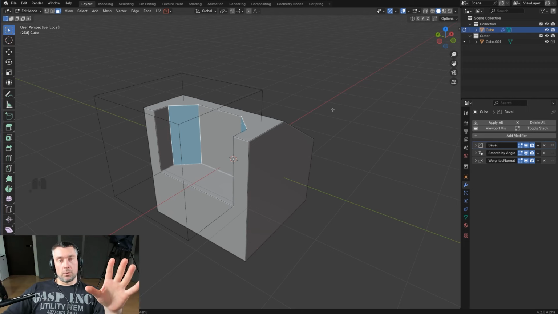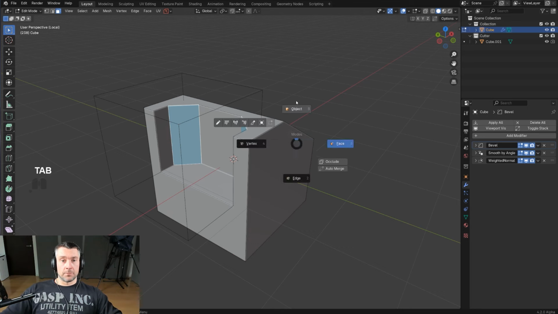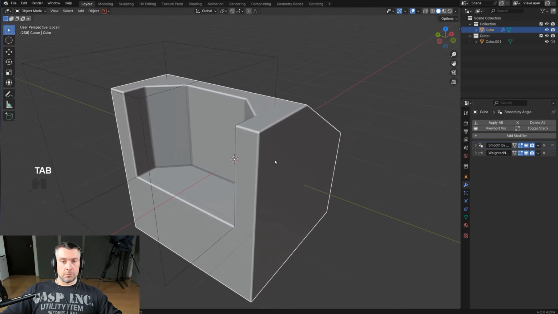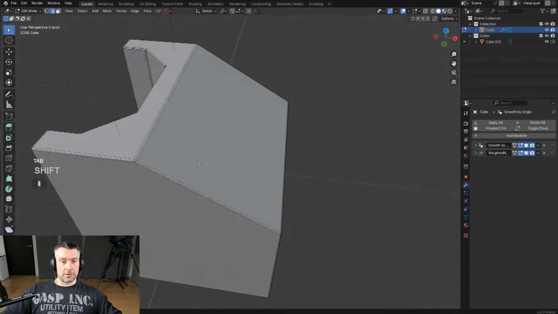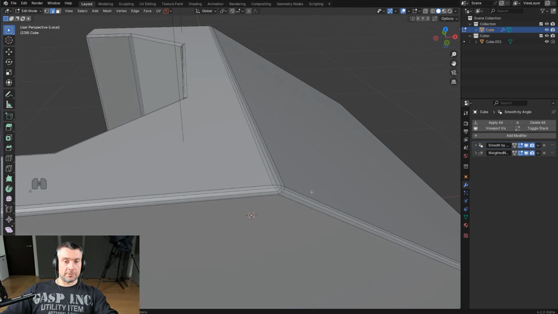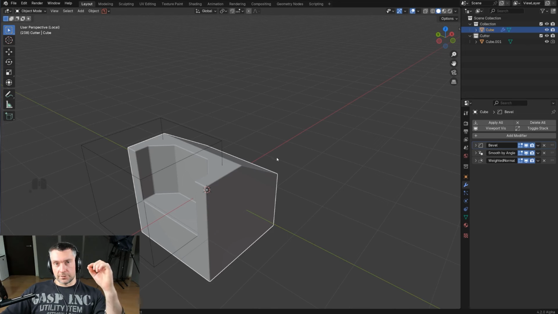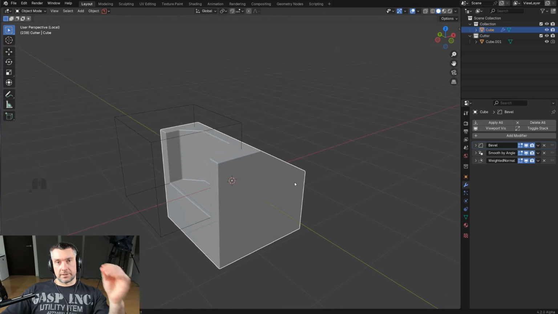Now, you can apply all kinds of modifiers, but I urge you not to apply the bevel that runs all around your mesh, because if you do that, let me show you what happens. You will have a lot of tiny geometry on your mesh, and changing anything on this mesh without add-ons like Mesh Machine is virtually impossible. So never apply a bevel modifier that highlights the edges, like a tiny bevel running around all the edges. Don't apply that. Secondly, never apply auto smooth and never apply weighted normals.